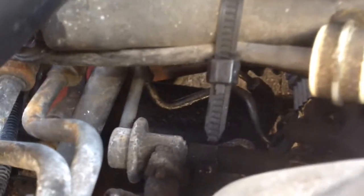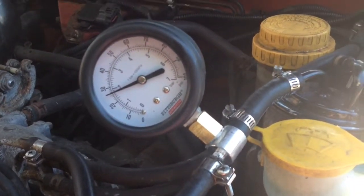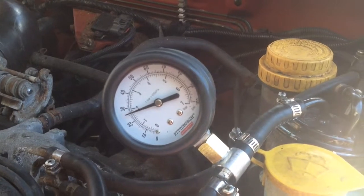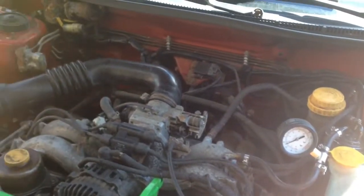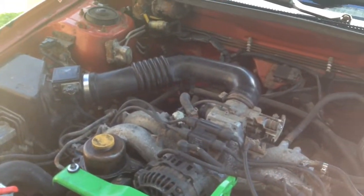But with the vacuum hose on the fuel pressure regulator, I still got a little bit over 25 psi. Although it seemed to start a lot better, so I don't know. It might have just been because I cycled the key so many times to make sure I had fuel pressure throughout the system, but I don't know. It doesn't really seem to have helped that much, although, like I said, it is a fuel pump with way less miles. Either way, I'm still going to post this, but I don't know, guys.